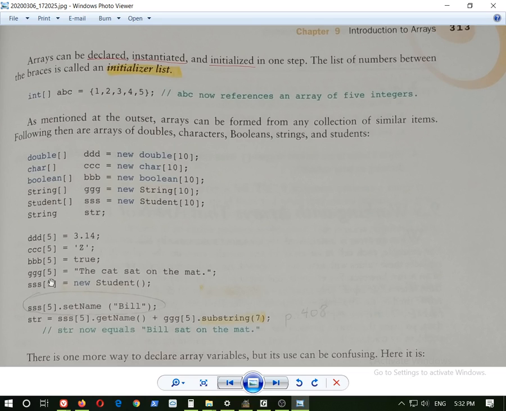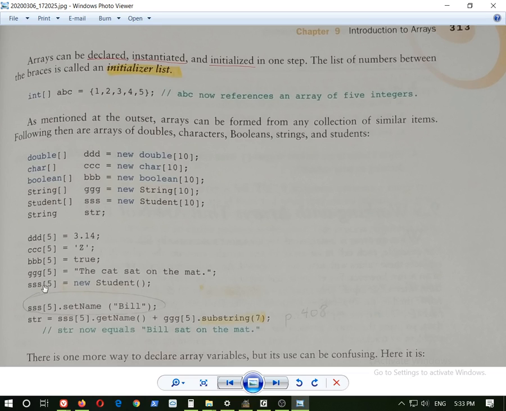Okay, so let's take a look at what we do. We put a place in memory for a new student, and we went ahead and set the name as Bill. Okay, so take a look at what they've done here. I don't want you to look over this so quickly and just be like, yeah, okay. Look what they've done. Usually, we would go ahead and say like s1.setName, right? But here, it's not s1. Here, we actually have it inside of an array, and we have multiple students. Well, right now we only have 1, but this could potentially hold up to 10 students.